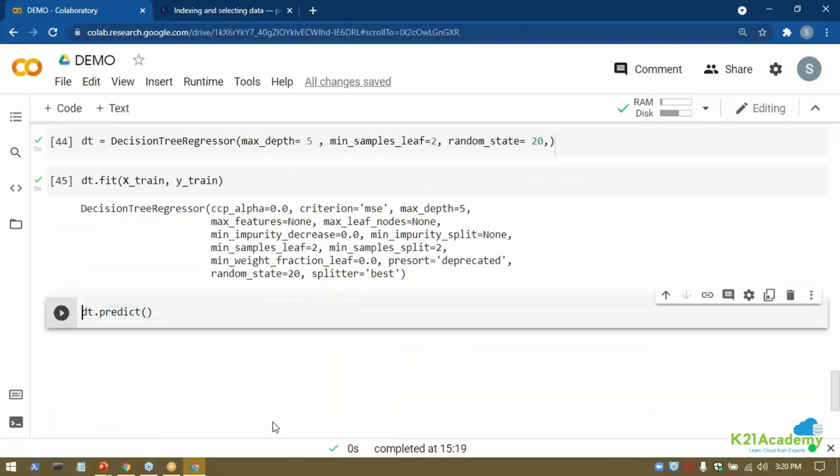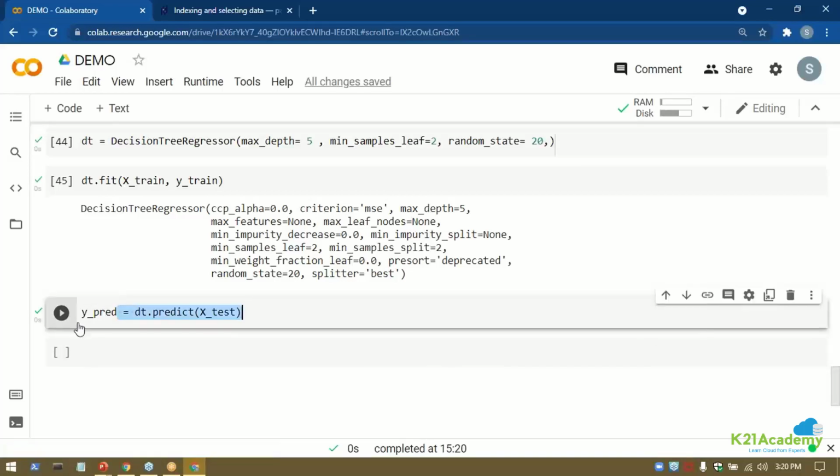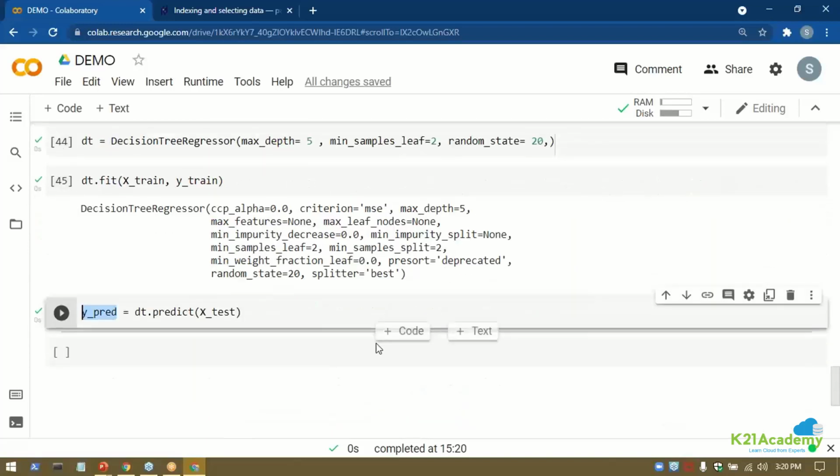So here I have y pred is equal to dt dot predict x test. Let's execute this. Now let's see how well our model has performed with y pred and y test.